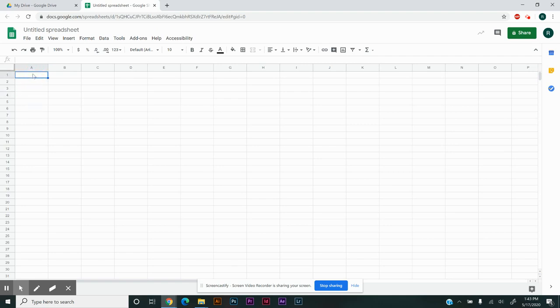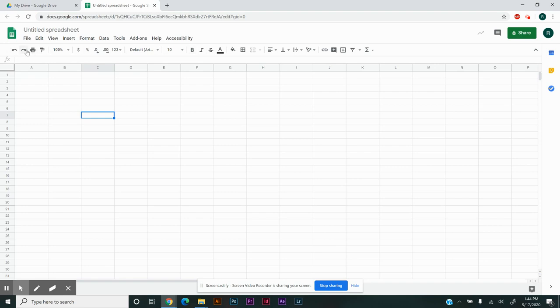Where they intersect, these little boxes, we call cells. We identify the cells by where they're located from the column and row. For instance, this particular cell is located in column A, row 1, so we would say the cell is A1. That's the name of the cell. Now if we go down here and click randomly, we are in column C, row 7. So this is C7. This is important when we start doing our formulas, that you know the location of each cell.